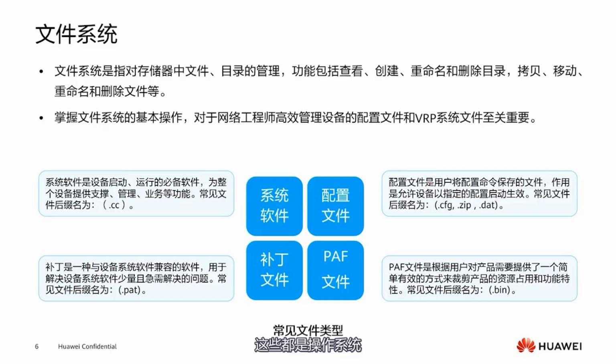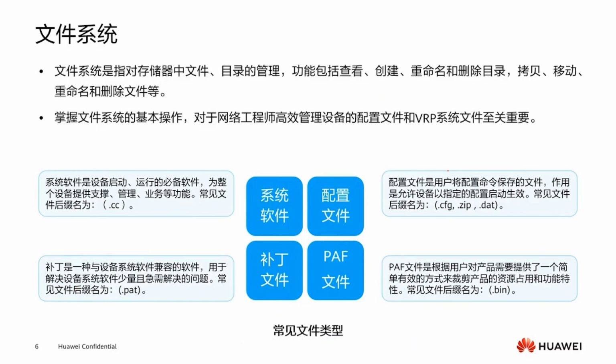Our VRP is also an operating system. What is an operating system for? It's to effectively manage our hardware and use our hardware to implement our functionalities. That's the purpose of using an operating system. So, in an operating system, what might be the first thing we encounter? It's the file system. Why is that? Because if we want to use an operating system, first of all, we need a file. This file contains the operating system code. Then we use the device to run this code so that our device can start up. Therefore, the file system is the most fundamental and a core part of our operating system.